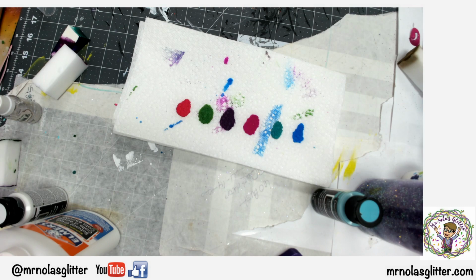So we have that to the side. I'm gonna put this to the side. So the next thing we're gonna do is, let me see if I can turn you here, if you want to watch me here, maybe. I don't know if it's cutting off my hair. Let's see.